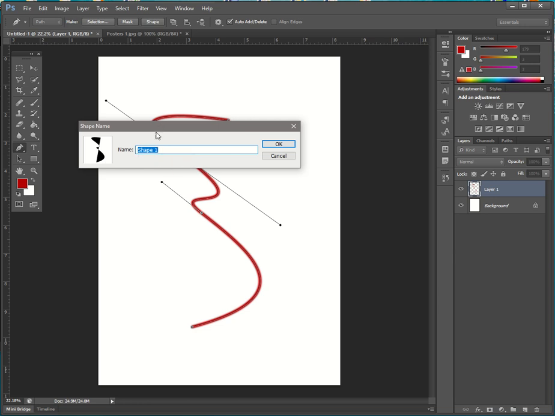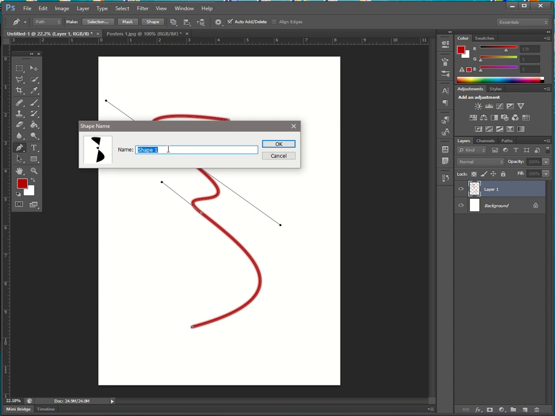Okay, as an example, let's say this is a shape. Then if you select define custom shape, you will get a dialog box like this. Then you can see the shape. Actually this is not a shape, I drew a simple line, and by closing the path at the starting point and end point, it will create a shape. Now this is the shape.